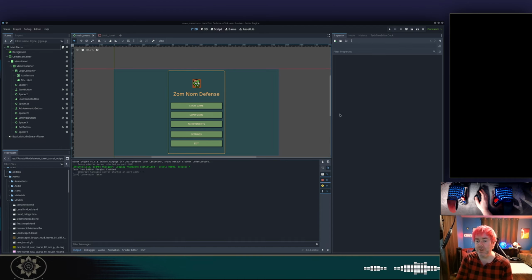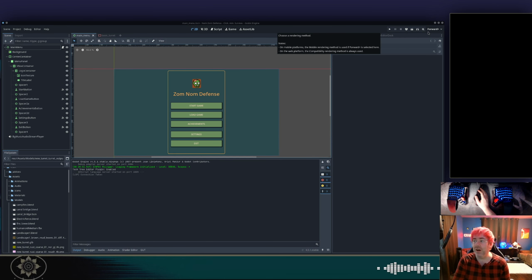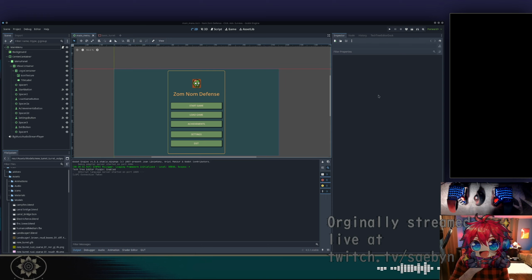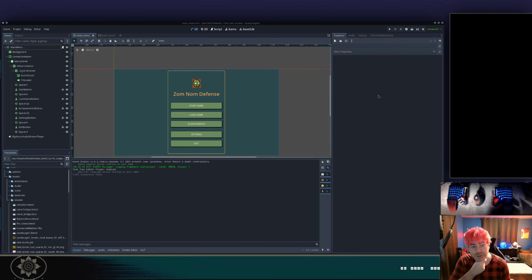So I think what I want to do for now, on Sunday we were doing some modeling, some texturing, and I think I've firmed up my decision to switch to the forward plus rendering method. And so I think what we need to do is look at the game as it is right now and be like, okay, what did that break? Or what do we need to do?